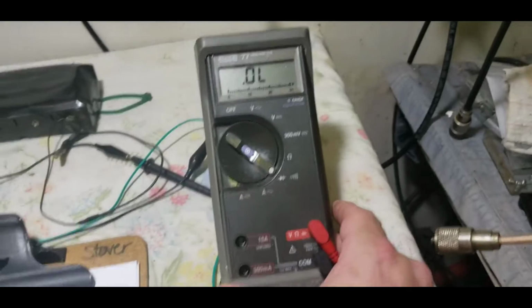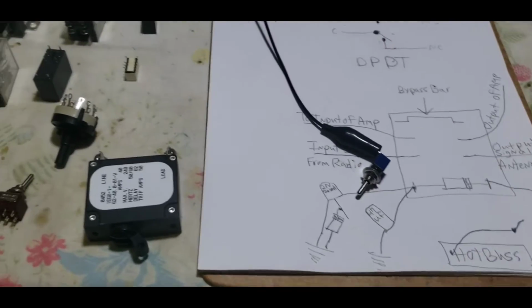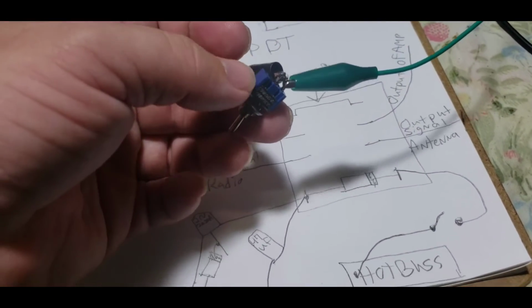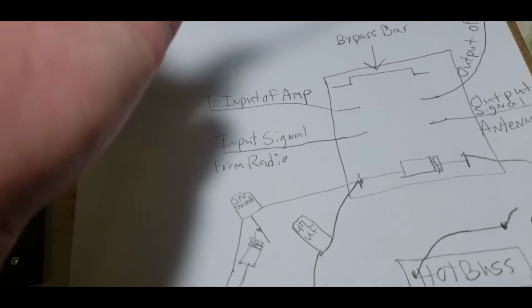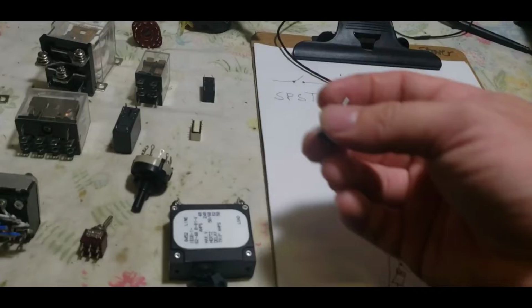We're going to take our trusty Fluke 77 here. Hook one to there. Give me a second. I ain't got nothing to hold the phone here. All right, so you can see that's on. And we flip it. Excuse me, they actually were touching. That's on. That's off. Sorry, the leads are so small that the alligator clips are touching each other. So you get the point. Simple on, off.